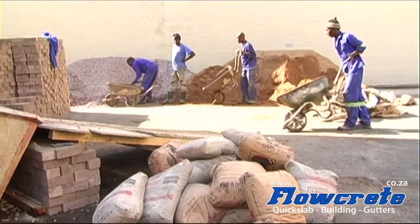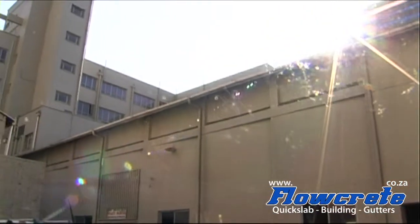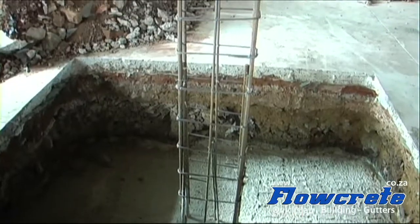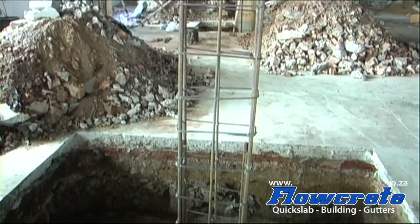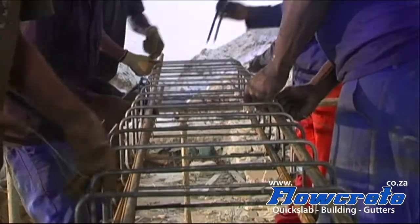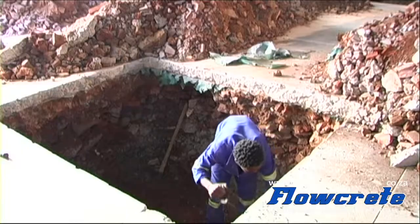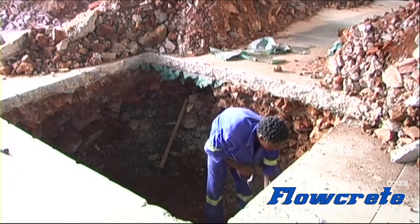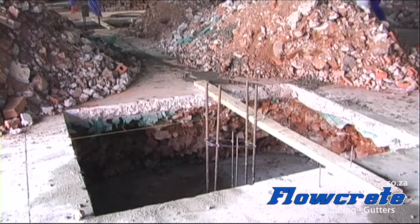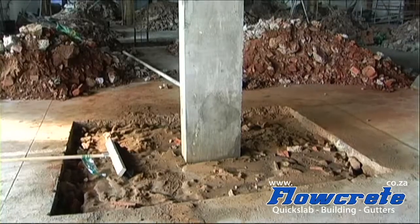Flow Creek commenced with Phase 1 in May 2012. This was the construction of a mezzanine slab of 700 square metres within an old cinema. The first order of the day was the tying of hundreds of metres of rebar. While steel fixers toiled away, another group started to excavate for the bases. The bases turned out to be a monumental task, as many years of alteration had seen the cinema backfilled with rubble.